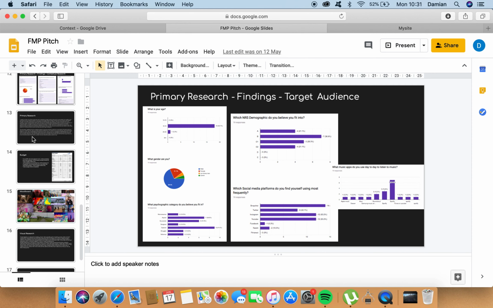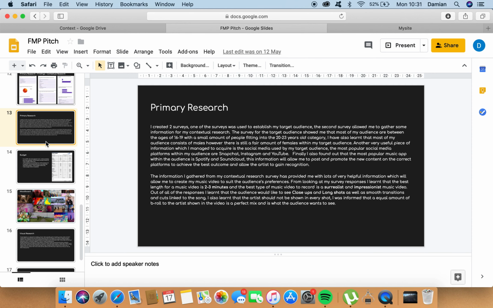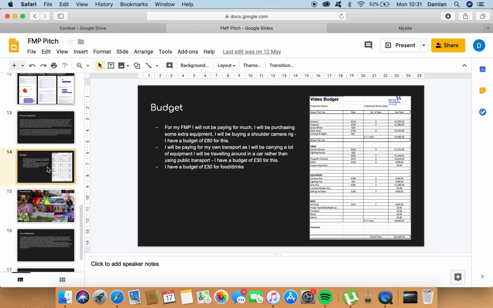Okay, next, this is my primary research. This is essentially what I've been going through for the past 2, 3 slides, so I won't be going too in depth in this. However, I created a budget, which is something that didn't really help create my FMP. However, it did help me inform what the costs and timings of a real shoot like this would be with an outside client that's just been in contact with you. So it gives me an understanding of what the real industry prices are.